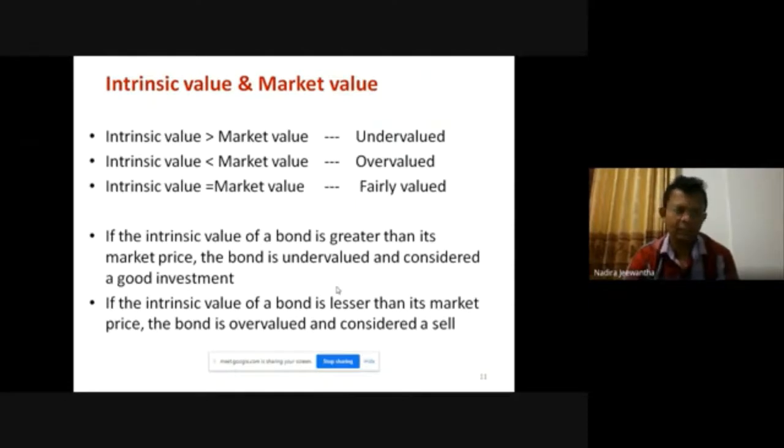What do you mean by this? Now intrinsic value, this is the examination question. The examiner was testing intrinsic value of a particular instrument. Intrinsic value means the true value. Now, if the true value is higher than the market value, do you purchase or do you ignore? There is an instrument.